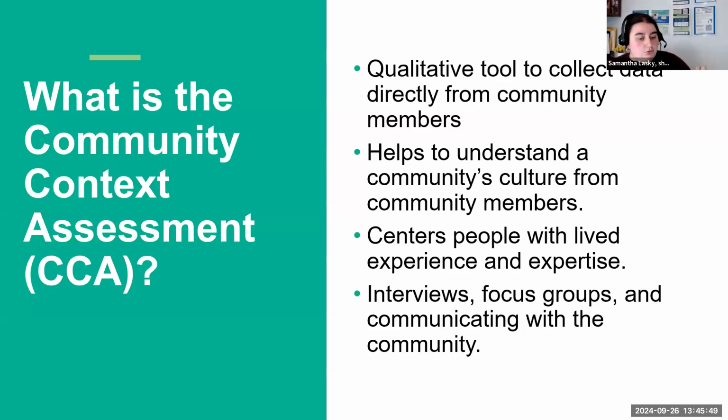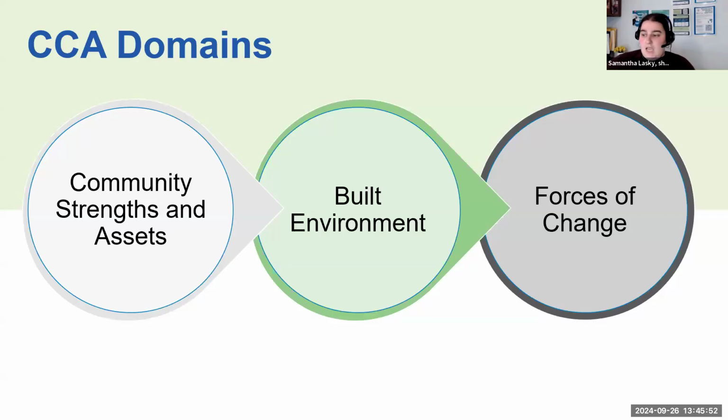And we collect this data through 3 domains, which is the next slide there. Some of these might look familiar to you. The community context assessment essentially replaces the community themes and strengths assessment from MAP 1.0 and the forces of change assessment, the FOCA, and combines them as part of these three domains. The first is community strengths and assets, which is identifying strengths and assets of community members and how to use those to improve community health. Strengths include skills, education, job experience, and community organizing.